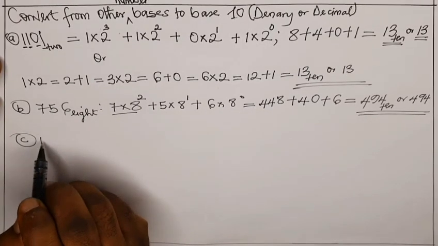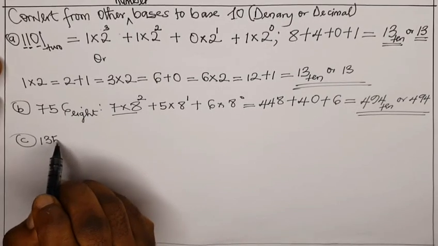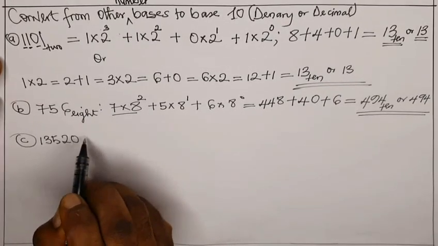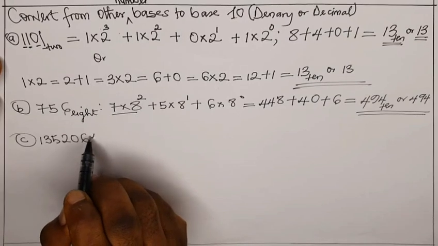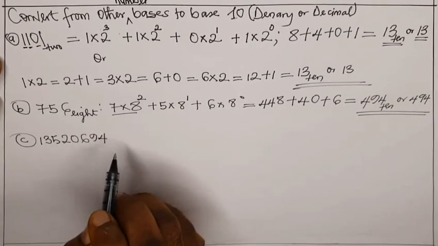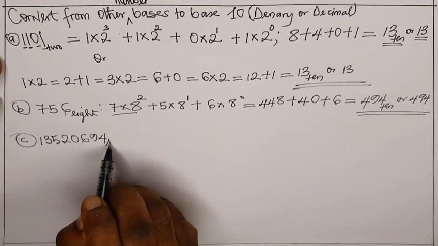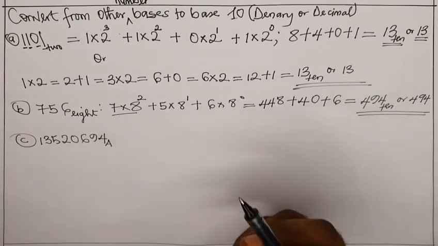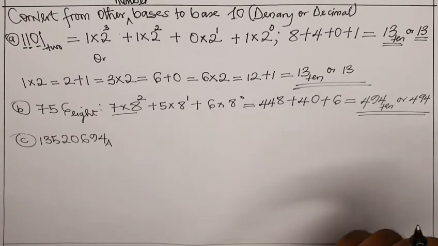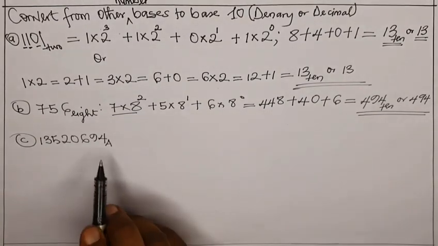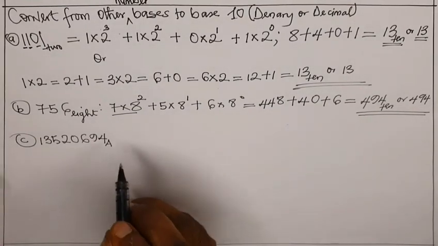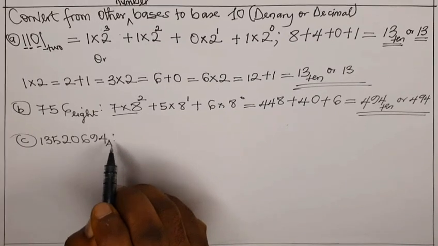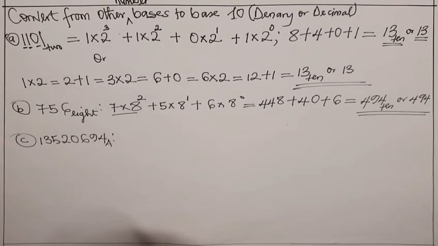So let's take the number 13,520,694. This is actually lengthy. This is expressed in base A. Remember that when you get to 9, the next from 10 is expressed in letters A, B, C, D, E, F, etc. So when you have base A, it simply means base 10. We want to convert this same number to base 10 again. How is that going to be? Okay, this is going to be very lengthy, but let's do it.